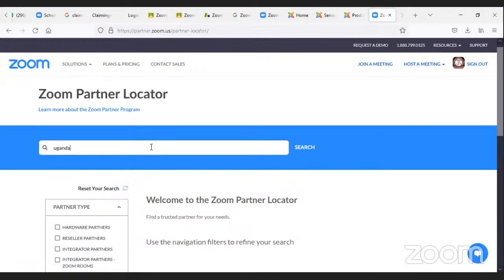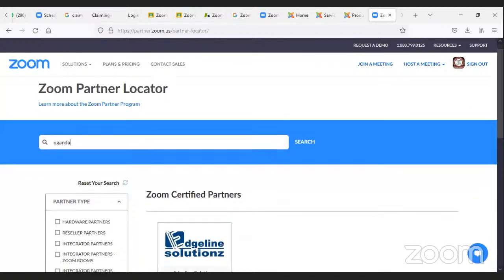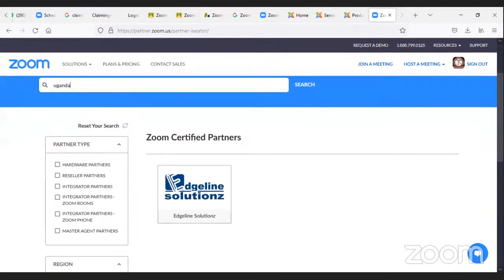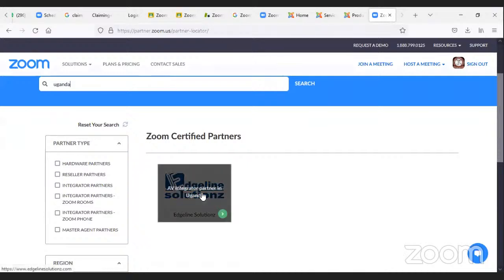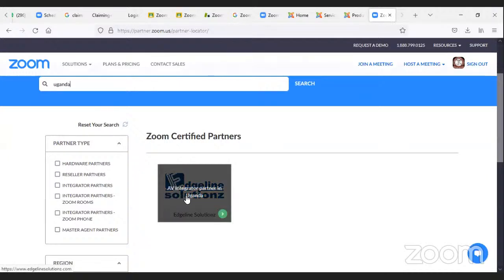So members, if you go to the official website of Zoom and you search for partners, you'll find Edgeline Solutions. They are certified partners of Zoom in Uganda. They are the only partners in Uganda, and they can help you.